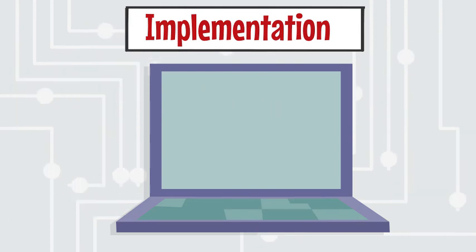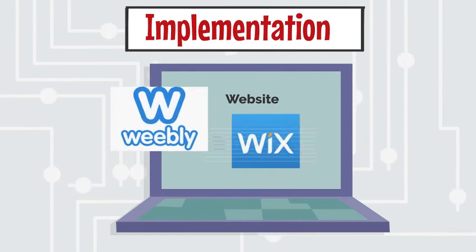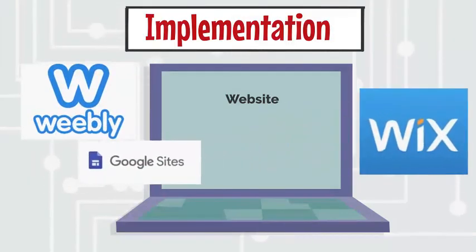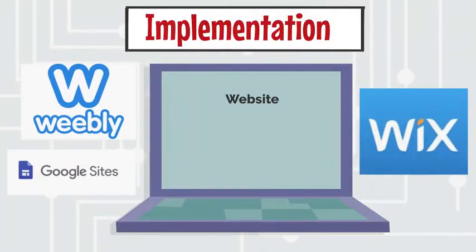Another option is to build a website to house information and communicate with students. There are a number of platforms like Weebly, Wix, or Google Sites that would allow you to build a site to provide the information. If you have never done this, there are tutorials that can be found online, and with a little work, you can figure it out.